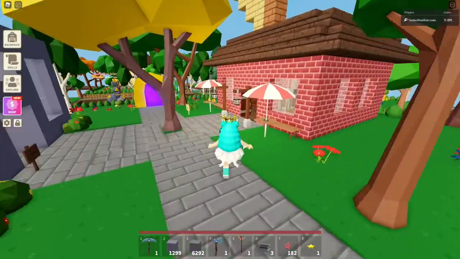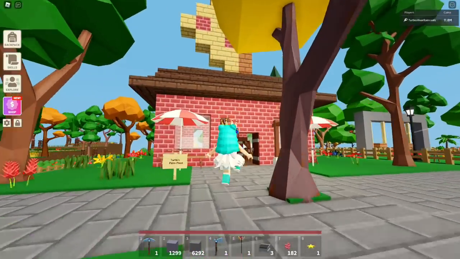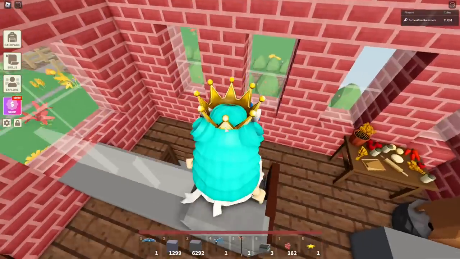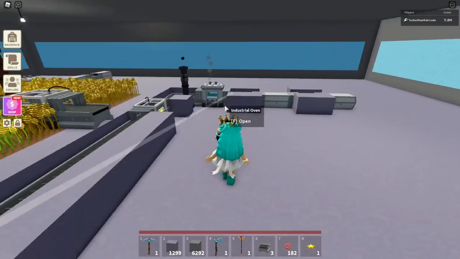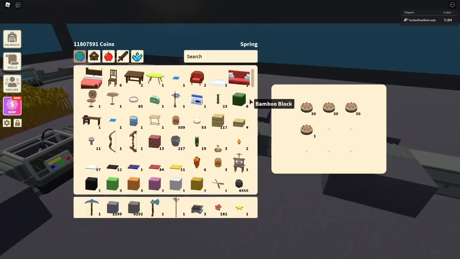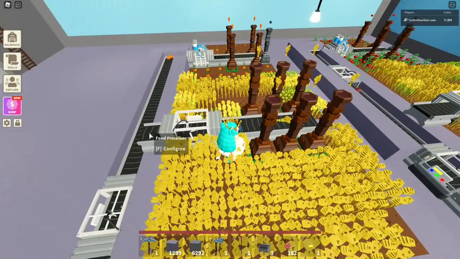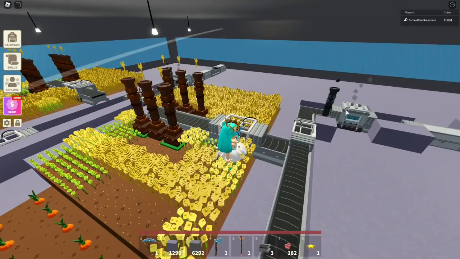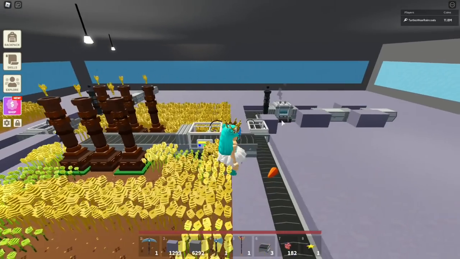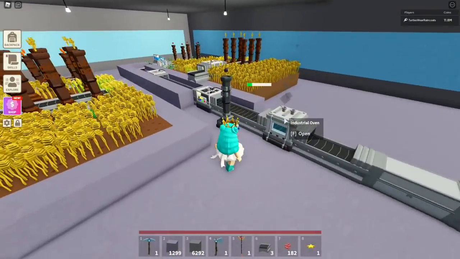Let's see what else. Okay, down here. This is something that I did make. It's underneath my pizza place right here. It is an automatic pizza farm and carrot cake farm. So this is where I collect all my carrot cakes. See, I have my wheat here, which makes the dough. My carrots get washed and then they go into the oven, and that's where my carrot cakes get collected for me.